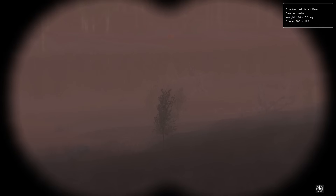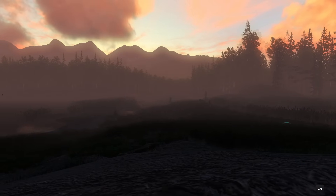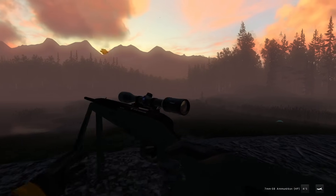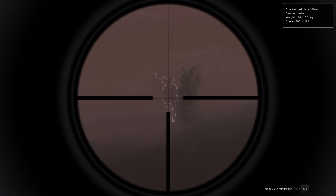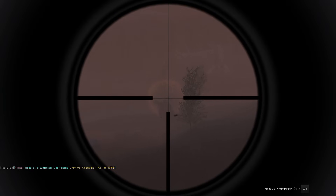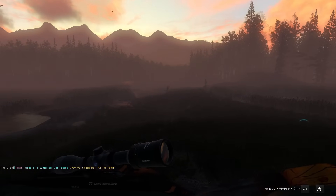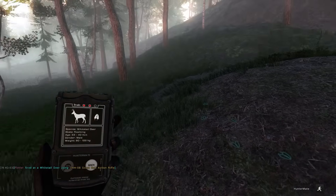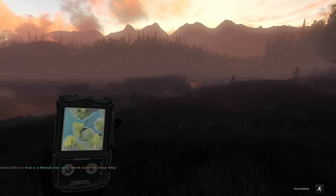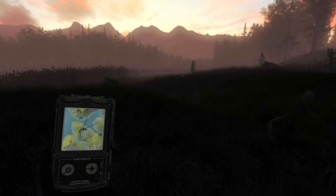Moving in the right direction — got a 100 to 125 buck coming in here. Another thing I really like about these hunts every year is that instead of spotting the buck maybe at 150 meters and waiting the entire time for it to get into bow range, we can just take it out pretty much right as we spot it with our rifle. Just had a track a moment ago — 80 to 100 kilo — not the buck we just shot, so hopefully there's a better buck somewhere nearby.